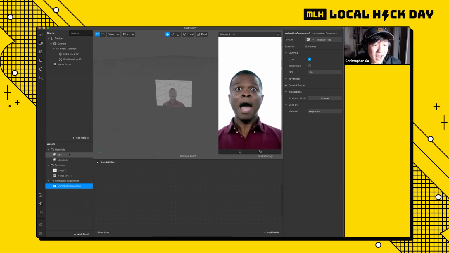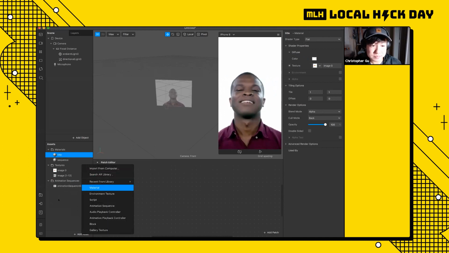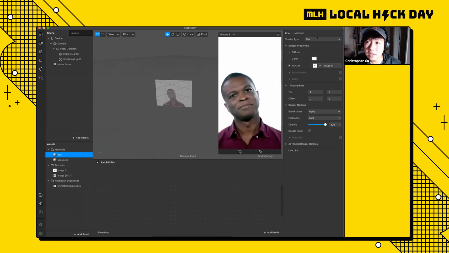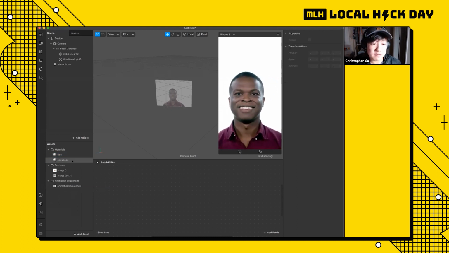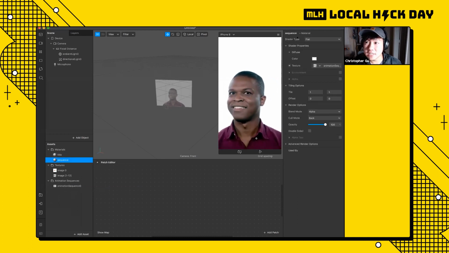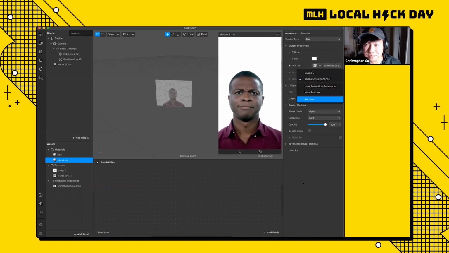So just a little recap. You create a material through the Add Asset button. Name that title. Change the shader type to flat. And then make the texture image 0. And then do that again for sequence. Shader type flat. But when you add the texture, press the button new animation sequence.